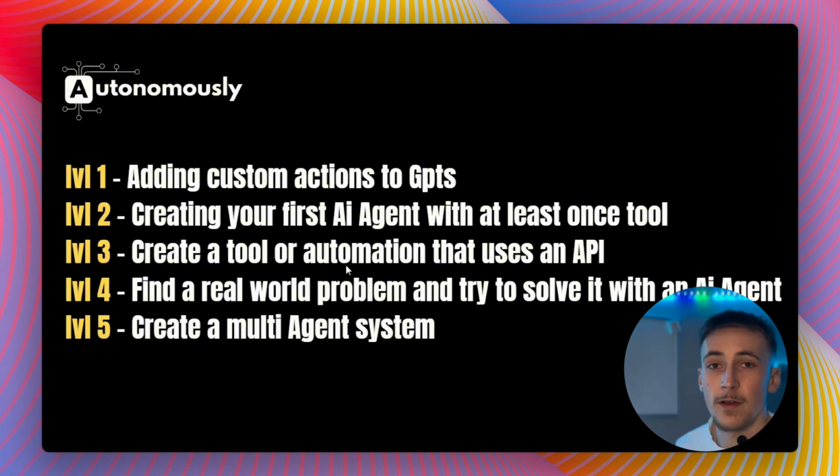And then for level 5, I've just said, create your first multi-agent system. And basically what this is, is an AI agent, but instead of having tools attached to the AI agent, you have other agents attached to that agent that it can call upon to perform specific tasks. I'll also have a video on that when you get to it, but this might take you a few weeks to get here. So when you come around to it, check out my channel. I'll have a video on making multi-agent systems.